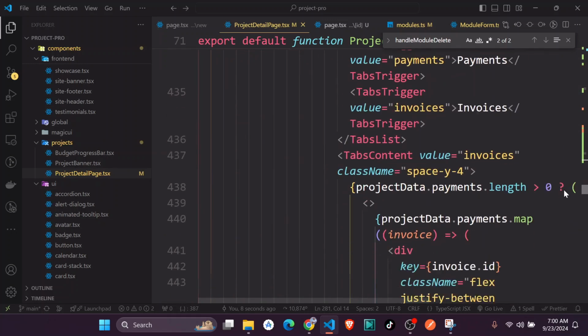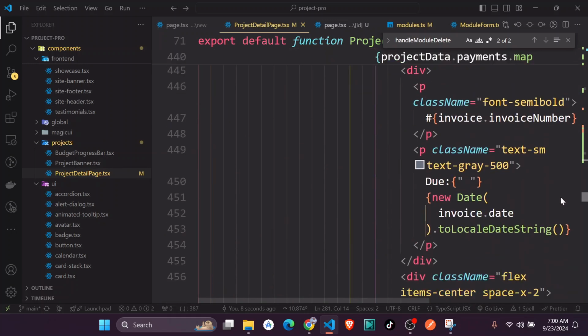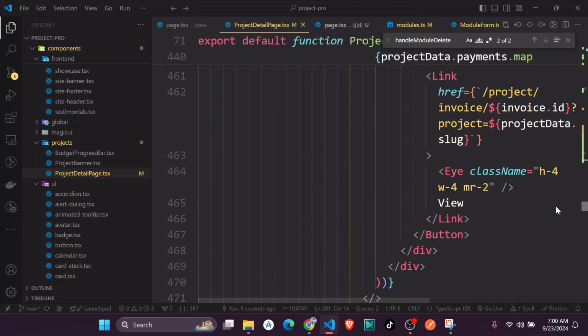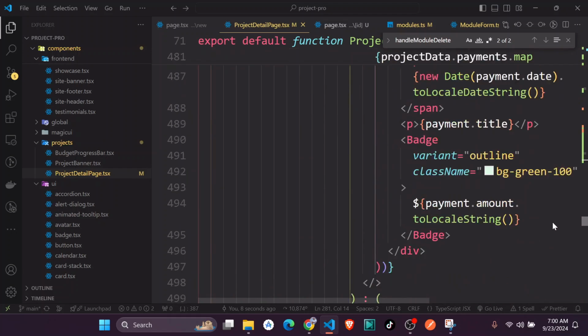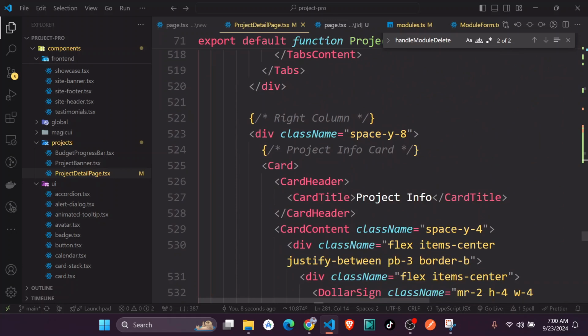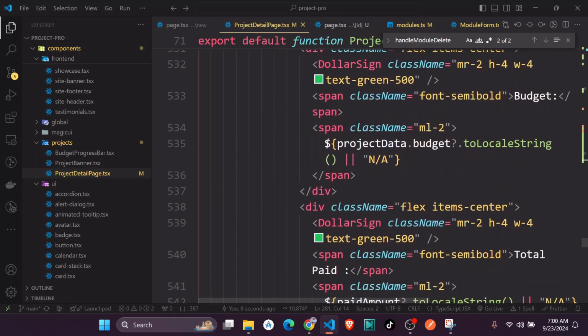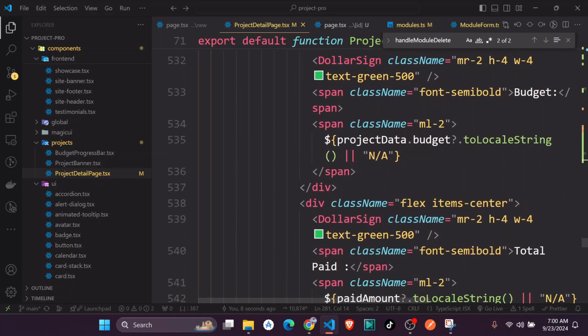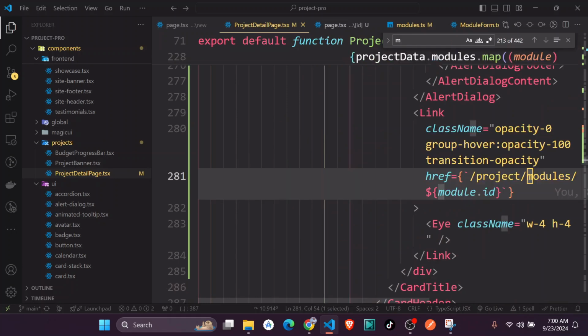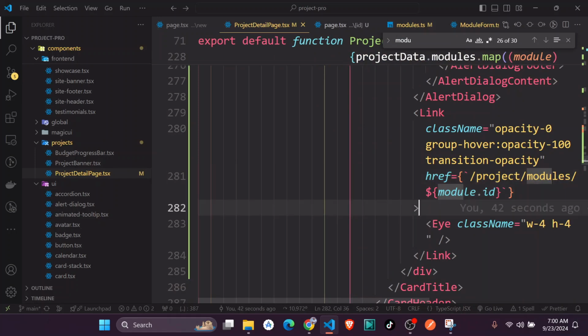We'll attach also the project ID. So before we leave, actually, before we go very far, let's just say modules. Okay, so here I just want to attach another thing. So we have these modules, and I want to attach a param, which is going to be the project ID.